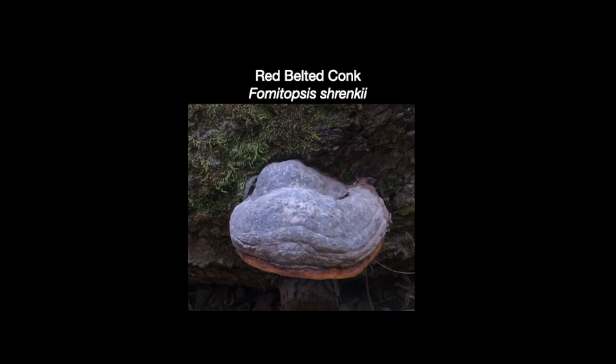Lots of other uses. I'm just giving you a brief idea of some of the wide range of traditional usage that this fungus has seen. Also for allergies, for blood moving, for arthritis and cold, achy joints, some other traditional uses.